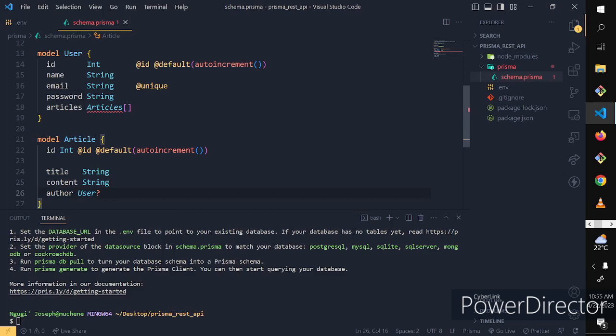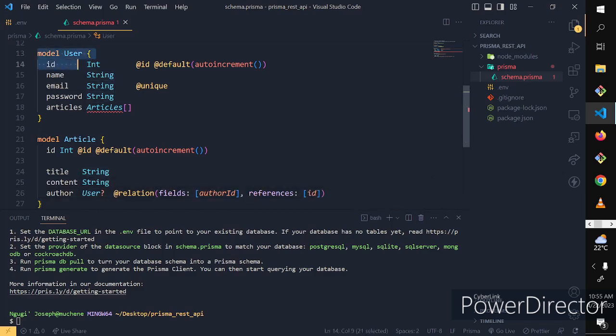So we'll create a relation. We'll set the fields, which will be an array. And for this field, I'll populate the authorId, and the reference will be the id here.